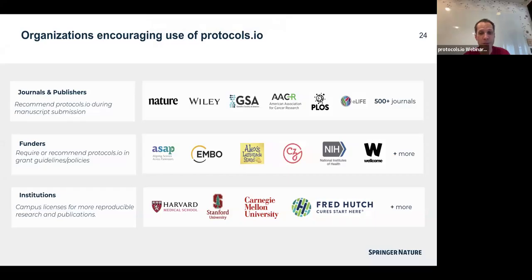We were acquired by Springer Nature in 2023, but we remain an independent repository. We're journal agnostic. Last year, all of Wiley journals added Protocols.io to their author guidelines, and I need to correct this, but at this point, there's over 1,000 different journals that recommend using Protocols.io when you're submitting your research paper.